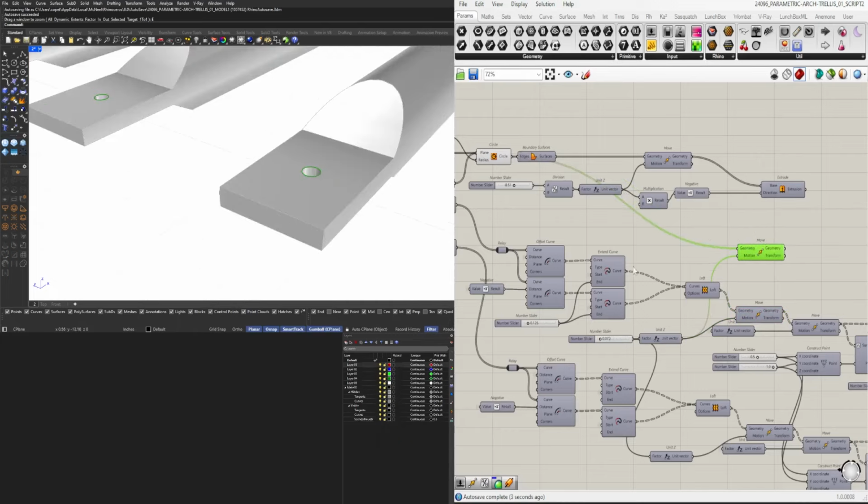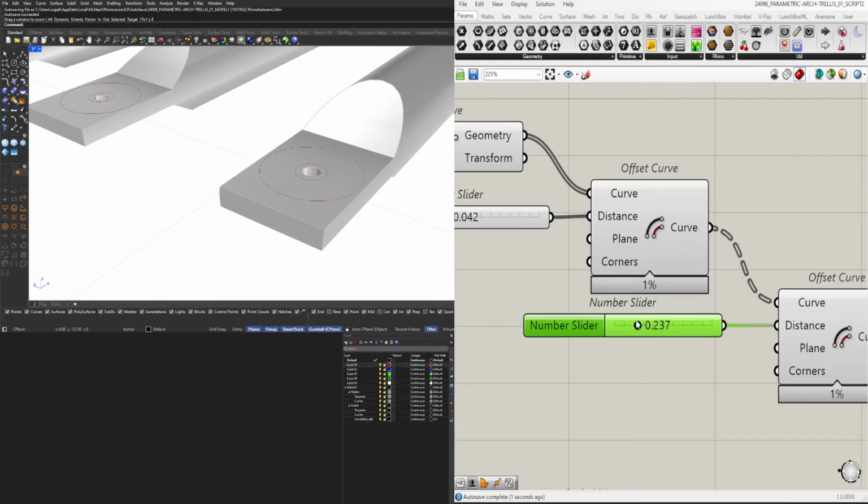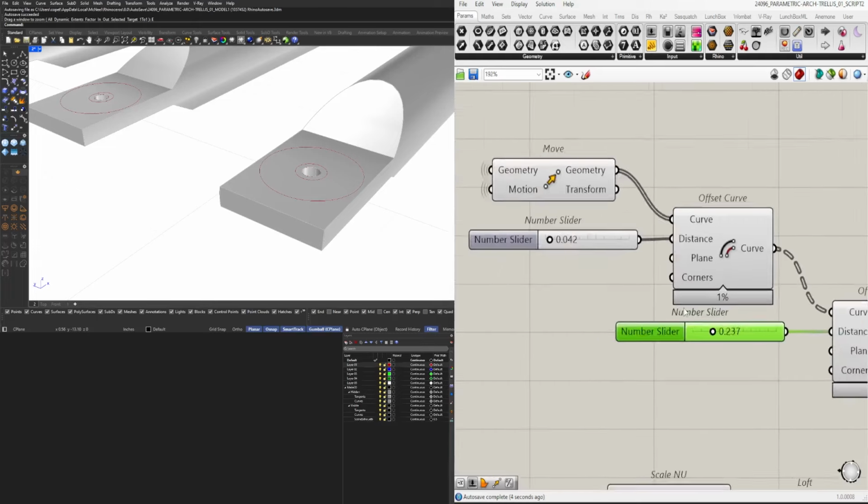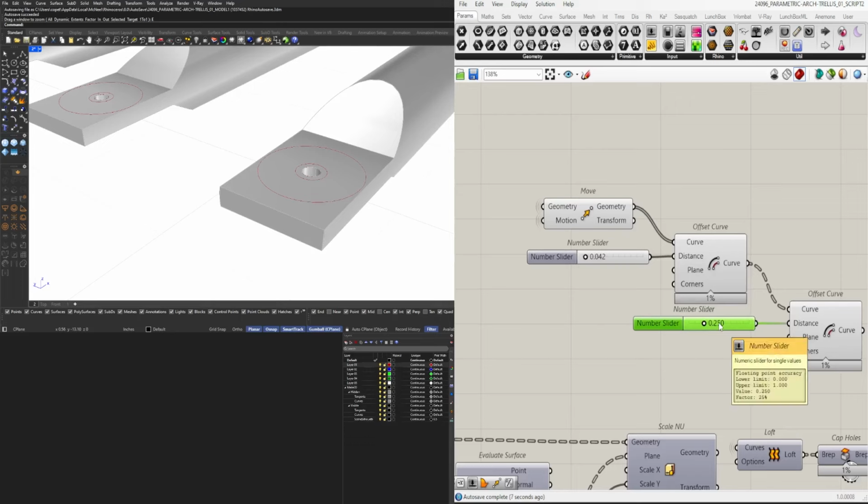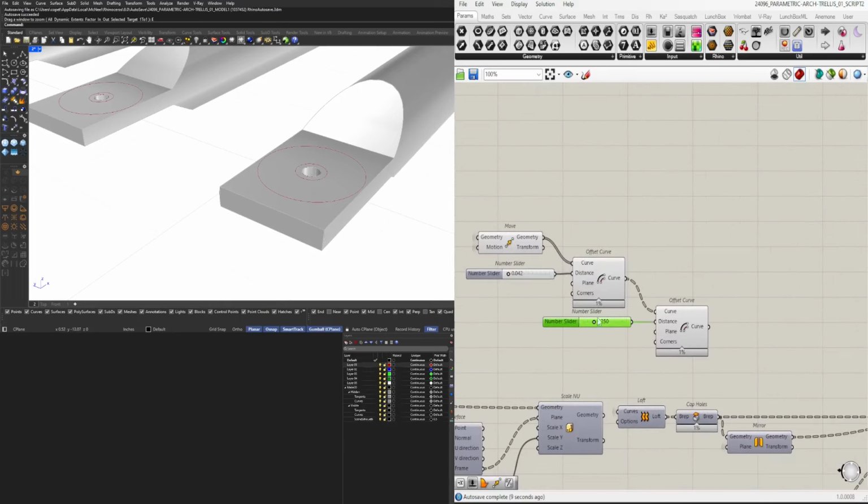I want to offset it by 0.125. It typically goes to the outside, which is okay in this case. And then we're going to offset it one more time to the outside. And then we'll do 0.25 which means it's going to be 1/2 inch.